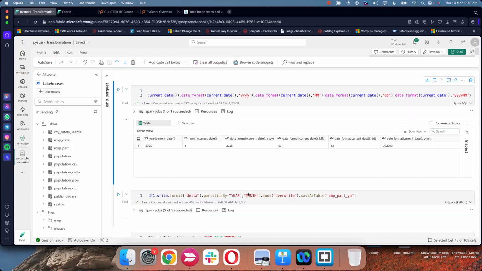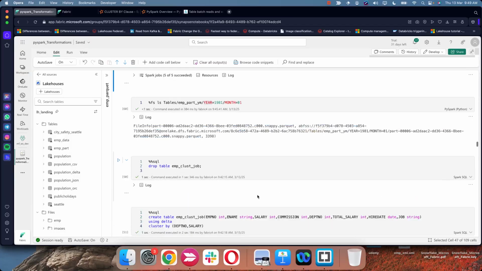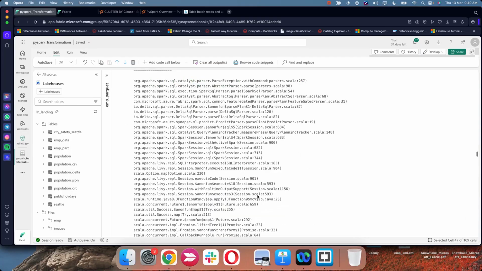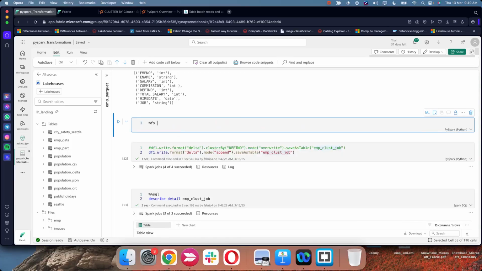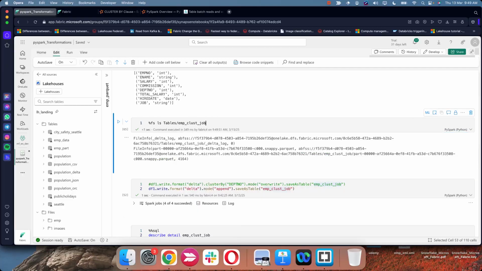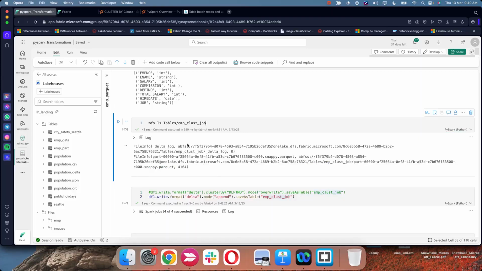Similarly, for cluster by you can use up to 4 columns. But partitioning is not suggested with 4 columns. 2 is the maximum suggested, because it will create more subfolders. But cluster by is not going to create subfolders. Even in the table we created here, at this location you can just find the data files. That's all. You don't see any subfolder concept. Clustering is not on a subfolder basis, just data.